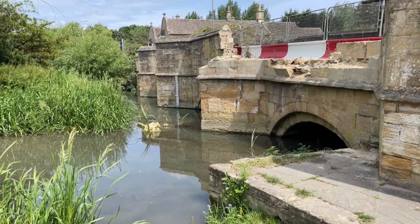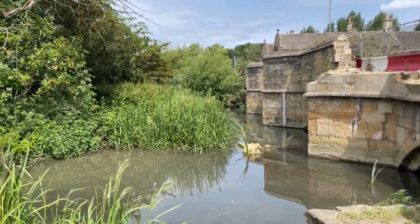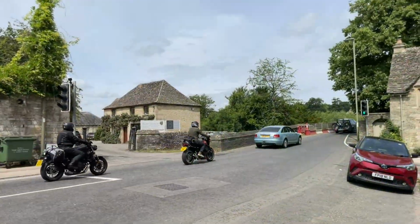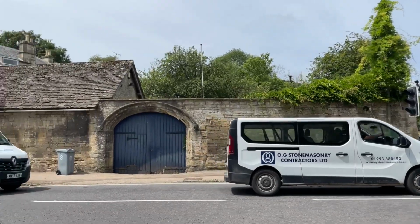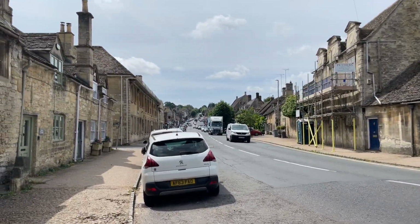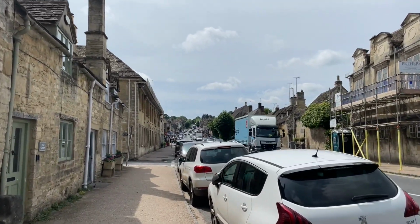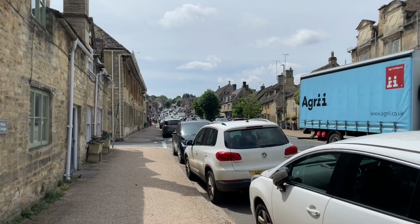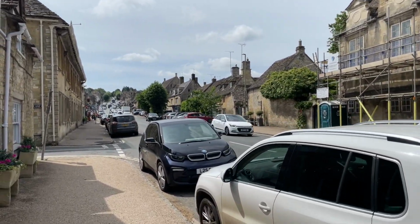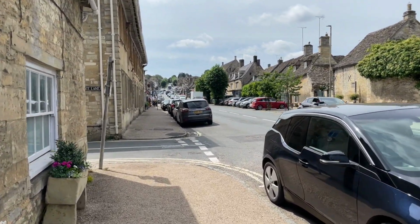Beautiful old Cotswolds bridge. You get a very good look here at the Cotswolds yellow limestone, and the River Windrush, not huge. But there was a settlement down here by this river bridge, the Burford, and then gradually, particularly in Elizabethan times, the 15th century onwards, it spread up the hill and took on the size and the scale that we see now. Obviously, as I mentioned, the granting of the market charter in about 1250 made a big difference to that. But there was a church built here.